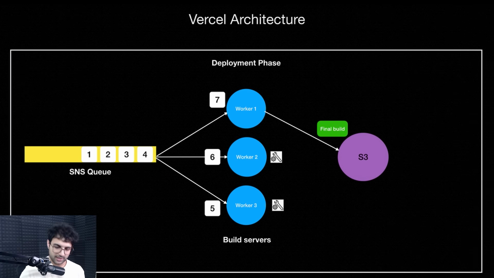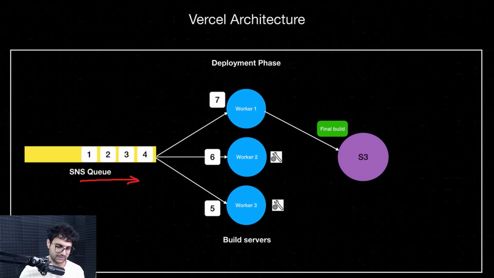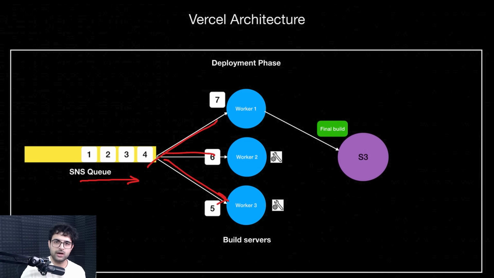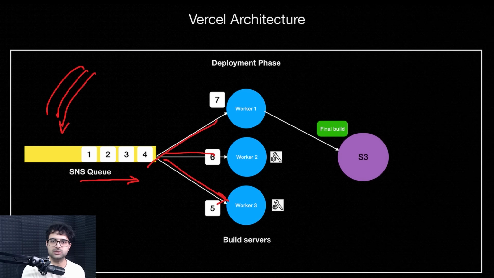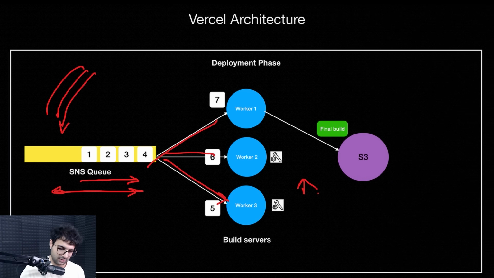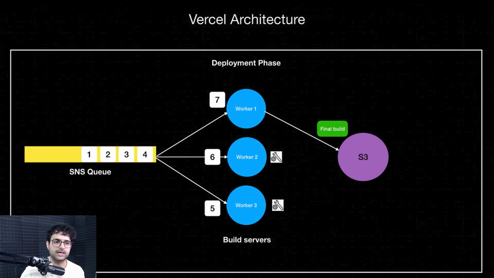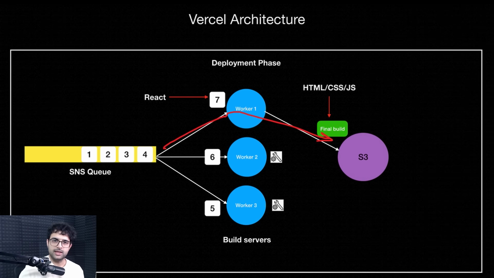And as time goes by, this queue will become smaller as the workers pick up these builds. It also might go longer based on how many people are uploading projects and how the queue is being filled. In the end, the goal is this queue doesn't become very long and you auto scale your servers up if you feel like there's a lot of traffic. If there isn't, you can auto scale your servers down and make sure there's a single worker running that's handling all the builds.